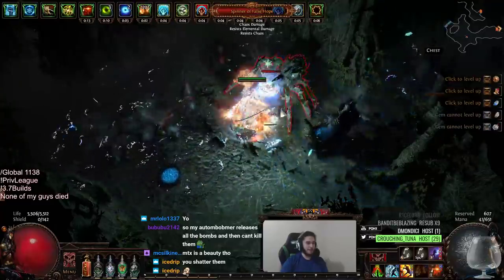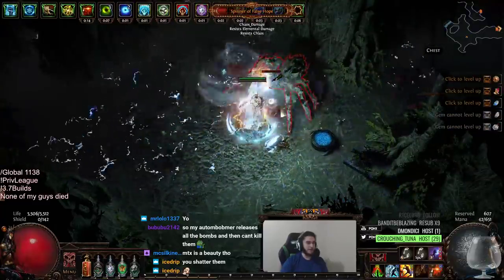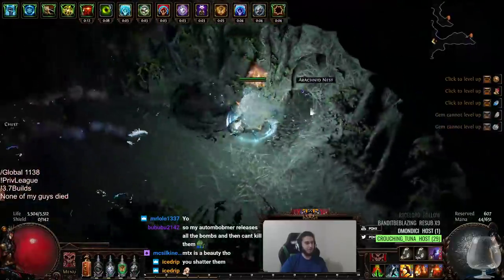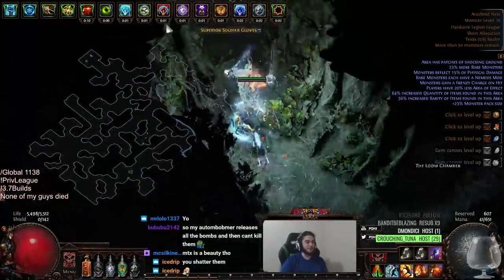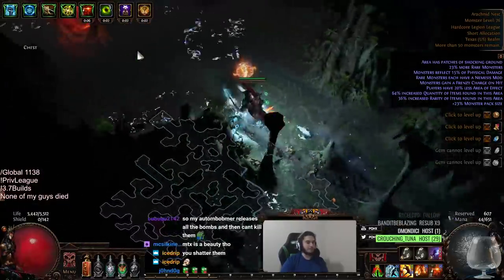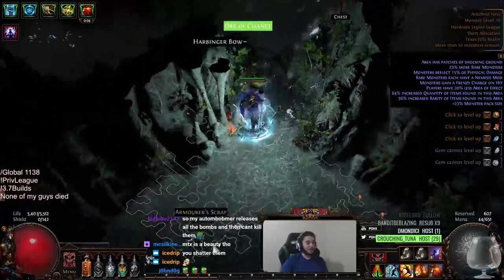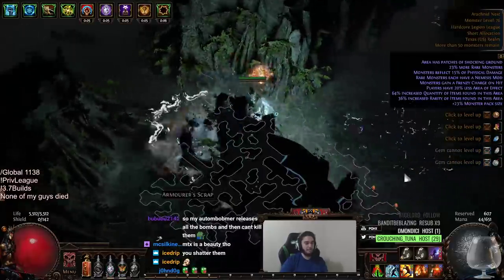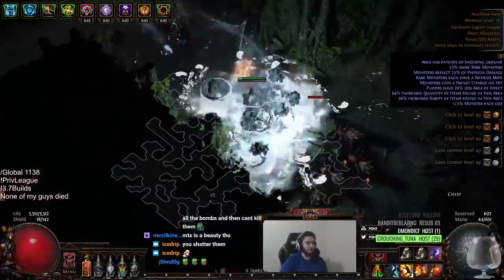Smack, smack, smack. So, Glacial Hammer feels really, really nice for bosses because of its freezing potential. Now, note that this is a 4-link for single target because we're using Ancestral Call. Under any bossing circumstances, you would not ever use Ancestral Call.